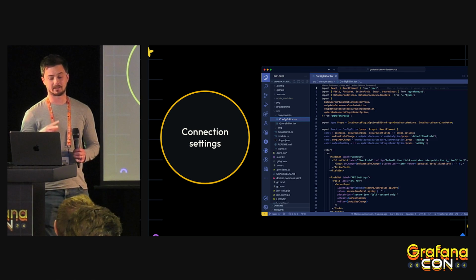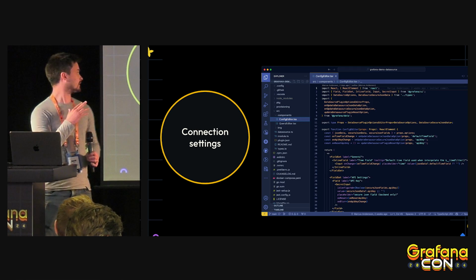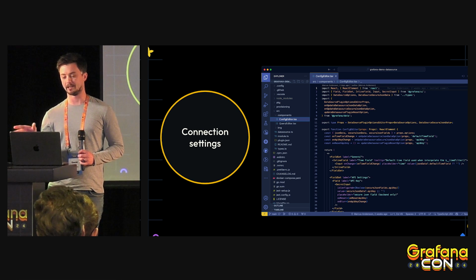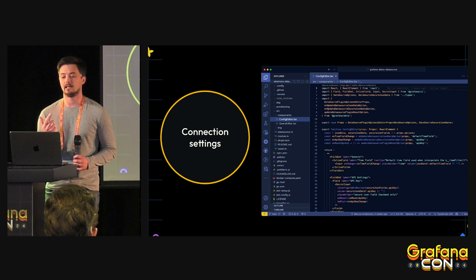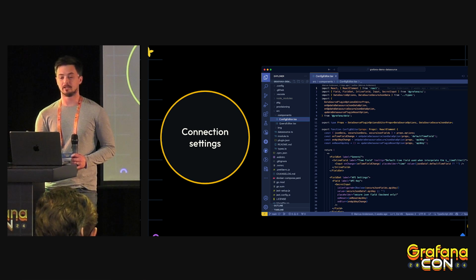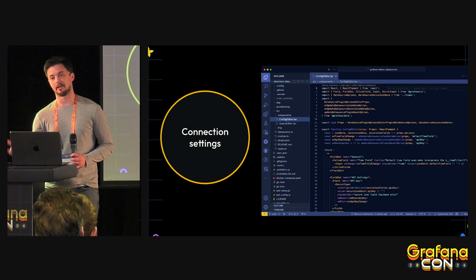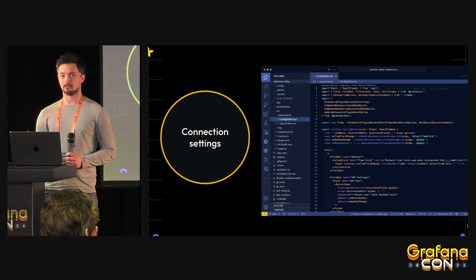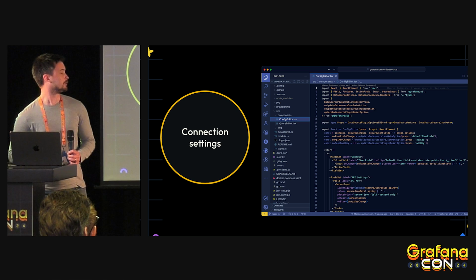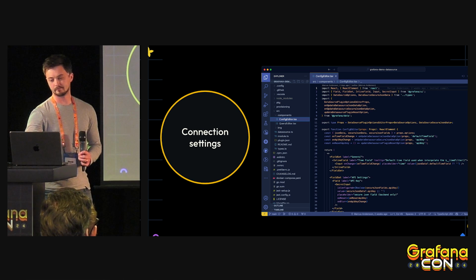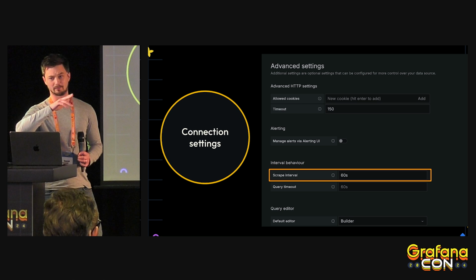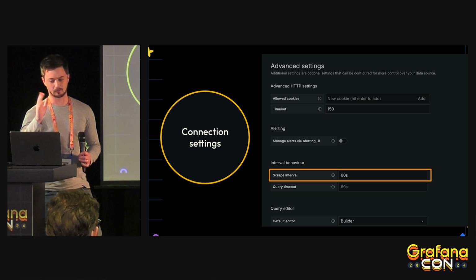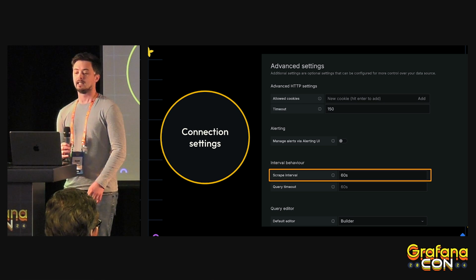If we look at the capabilities in a bit more detail, this is how you actually configure a connection. And say your underlying service needs the user to authenticate before they can retrieve data, or you want to provide customization on the connection itself. The way you do this is through the config editor. And by the way, we'll make all of these slides available, so if you can't see things in detail, don't worry, you'll be able to see it later.